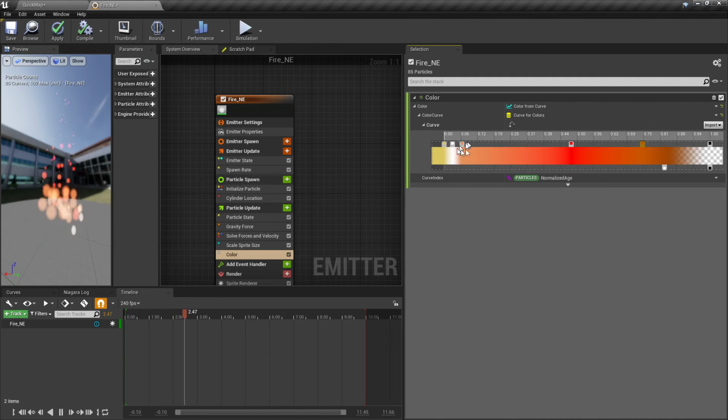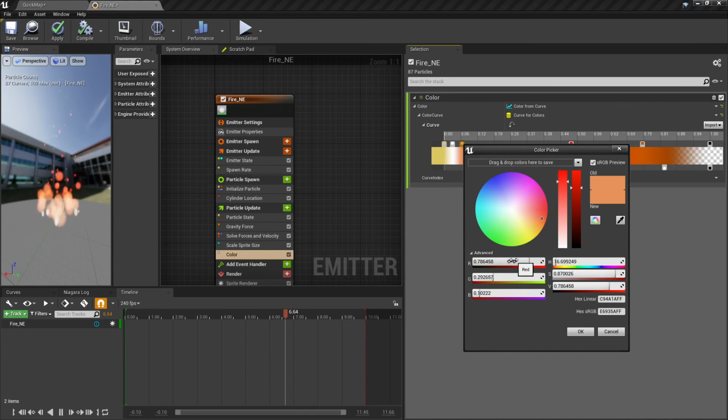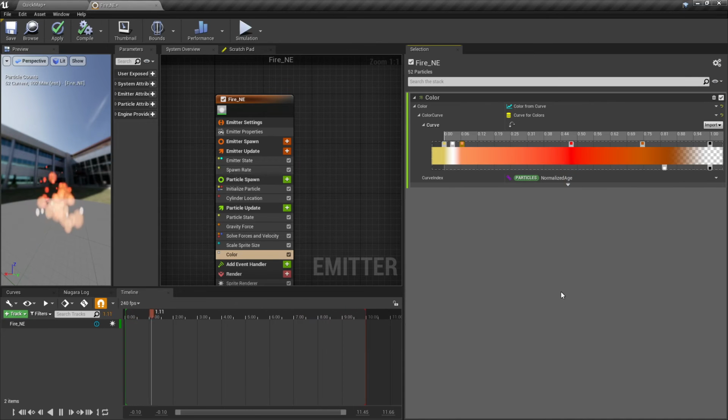And just going to tweak that a little bit more. That's not quite what I want, a little bit redder, I think. Okay, so that looks pretty good. We can see the color change over here in the display panel, so we can see what the colors are doing.